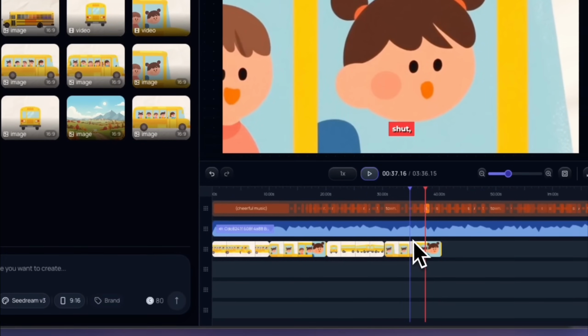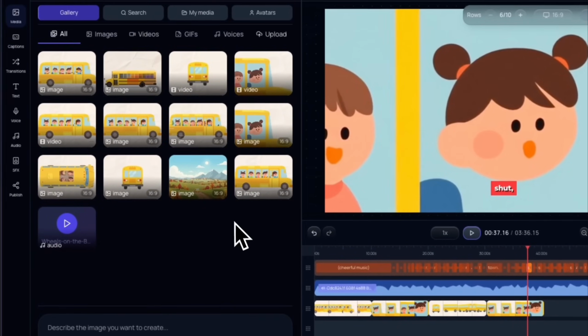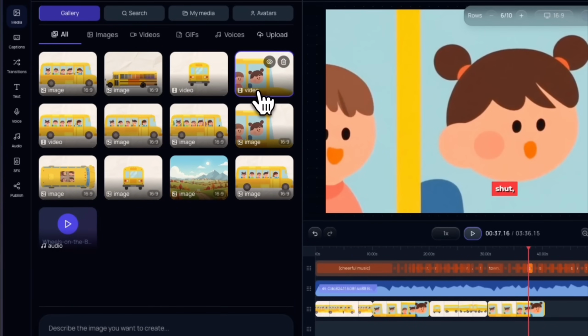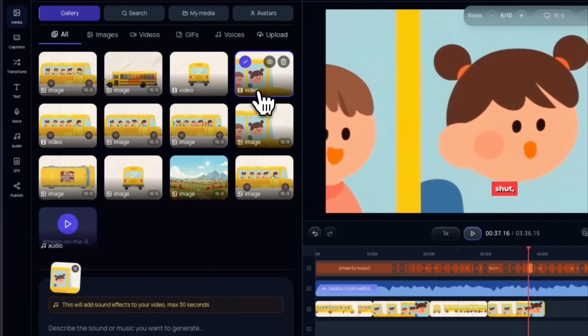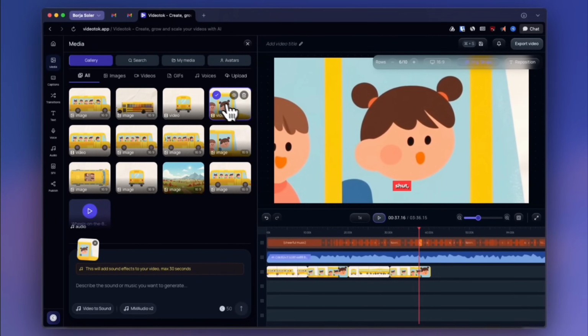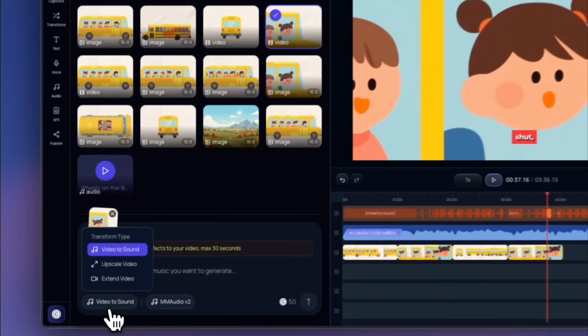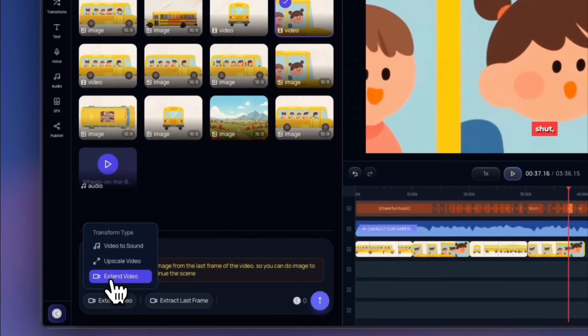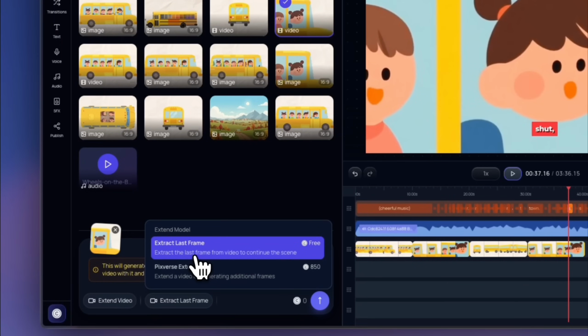And we can continue this generation. So something different we can do to not waste as many credits and have our full music video generated is click on the last video that we added in the timeline, and I'm going to do extend video. And in this case, I can do extract last frame or Pixverse extend.